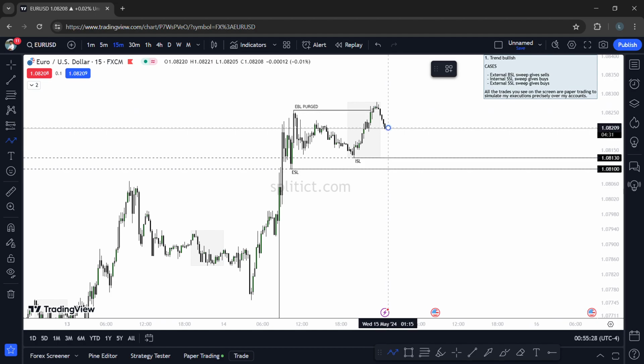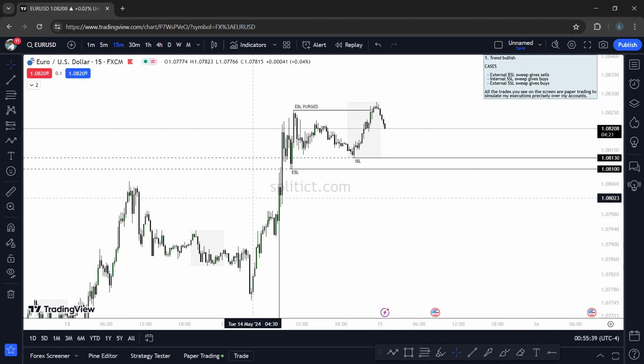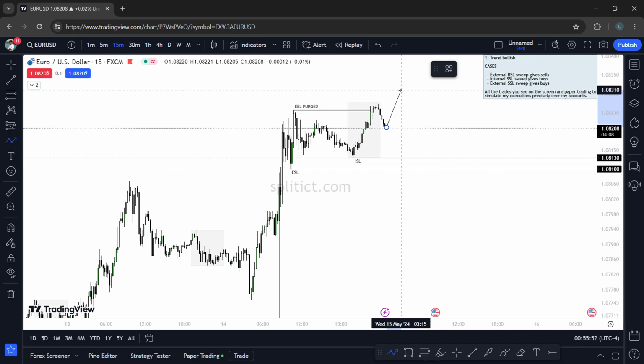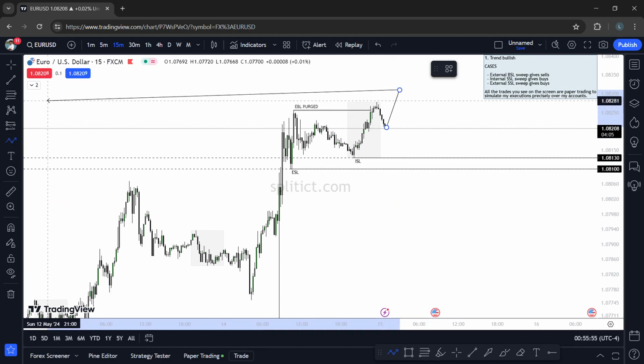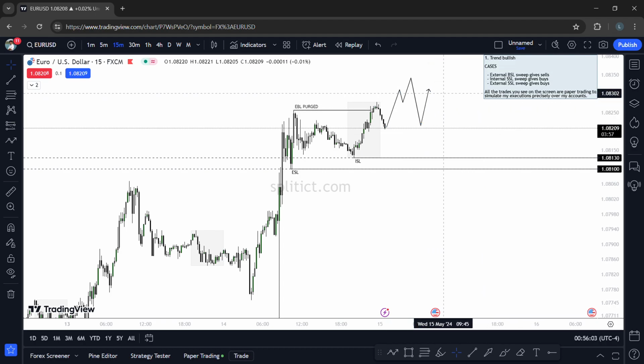Okay, the internal sell side liquidity, if it has been swept and there has been a good MSS in the 5 minute, yes, I would enter buys. If there is a good MSS after the external sweep, yes, I would enter buys. But I wouldn't consider any internal liquidity over here. The external has already been swept. Now, if I want to enter sells on this particular day, I want to see the sweep of Asia high, because this is the highest point so far in a couple days. So I would want to see the break of this and then a market structure shift and then a 50% retracement, and then sure, I would enter sells. But without that, I'm not entering sells this particular day.